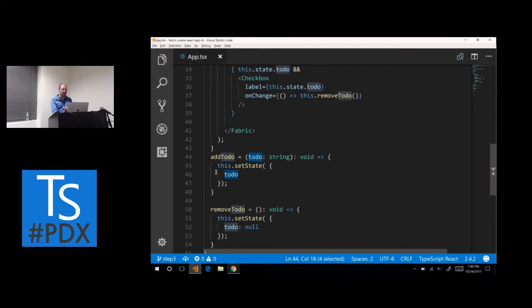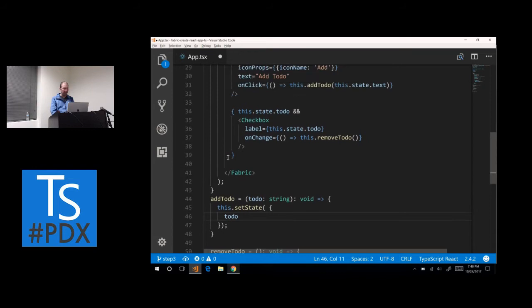And then here is us mutating the state. So this.setState will set the state for the component. And then this is actually a little shorthand. We're throwing an object in here. To-do is the property that you want to set the value of, and to-do is also the name of the value that you want to pass to it. So with JavaScript, it's kind of nice, you can just pass it in, which often happens when you have a variable with the exact same name. It simplifies your code quite dramatically when you have lots of those. So we're able to set that state anytime that we hit enter on this primary button. So let's see that in action.